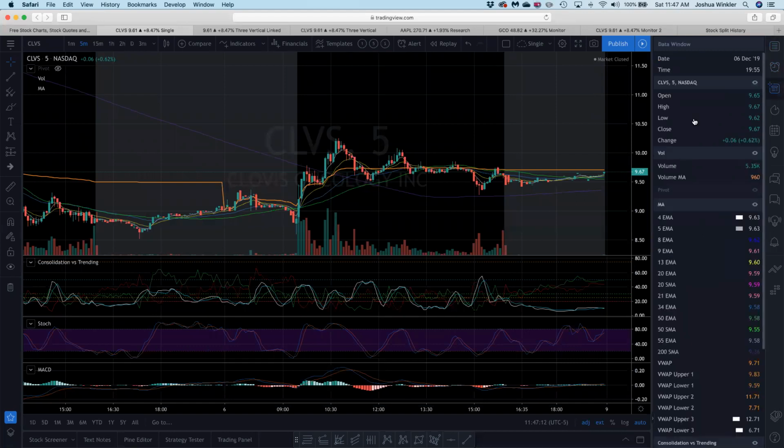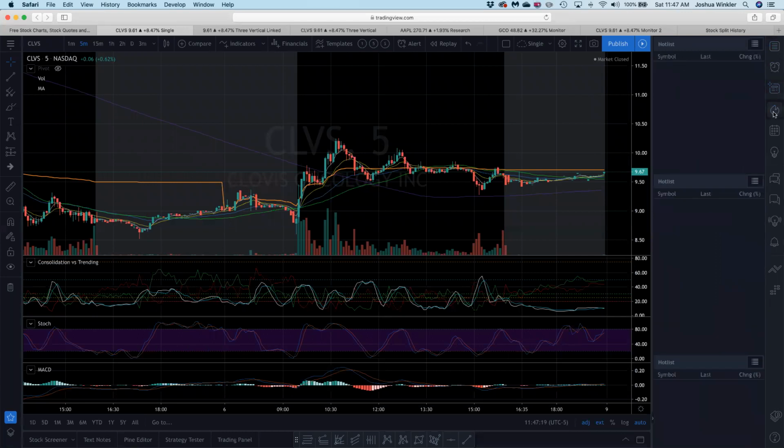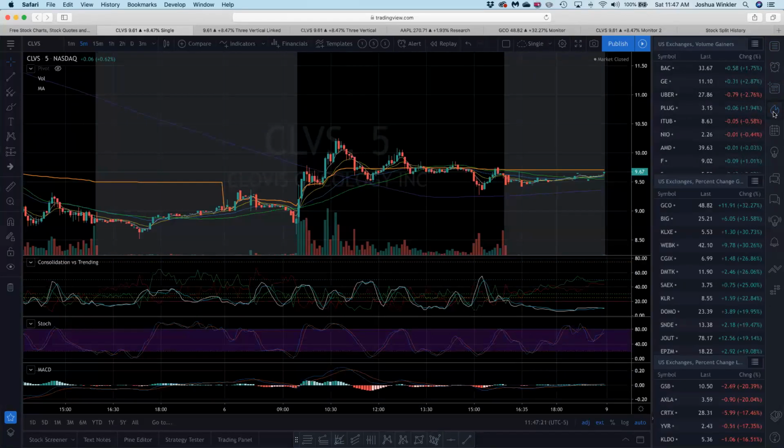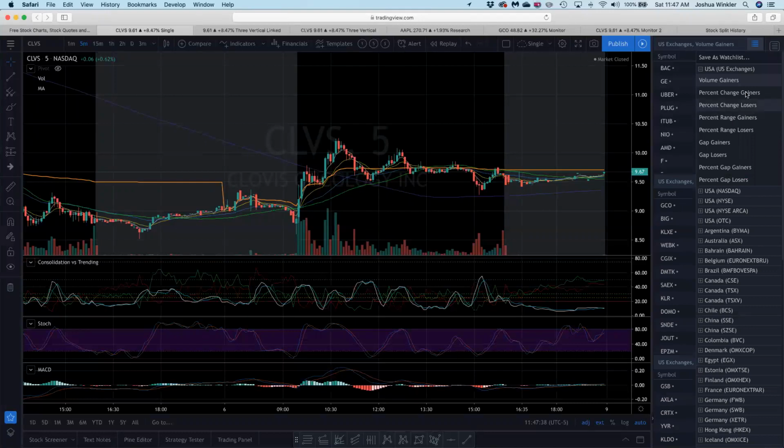Here is a data window. It's kind of showing what's on my chart, the different EMAs, and so on and so forth. Hot list. So this is kind of the screeners on the side. I think someone asked me this the other day about doing something on the side window. You can do this and get one like this here. It's kind of pre-built. I think you can save some of your own as well. I've not played with these a bunch because I've been using scans.